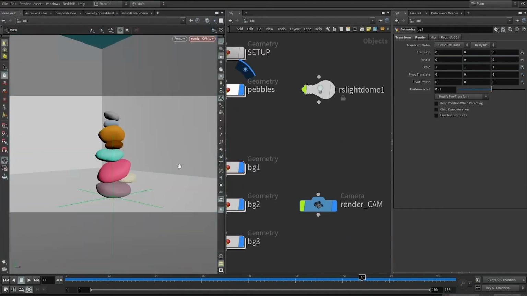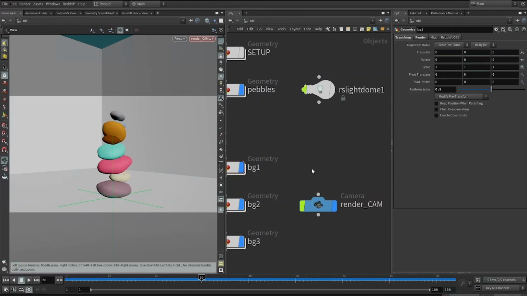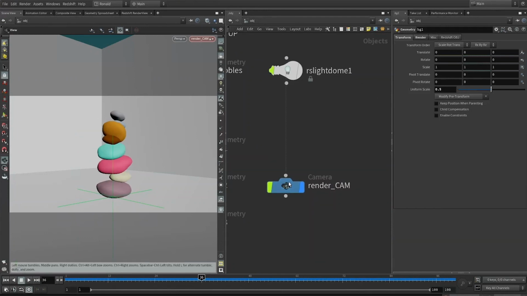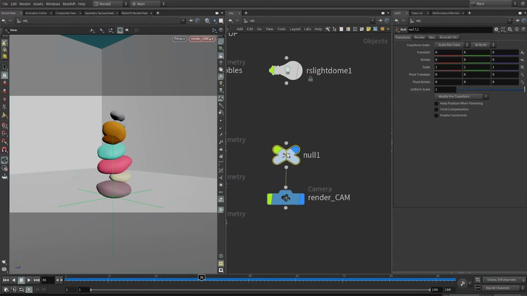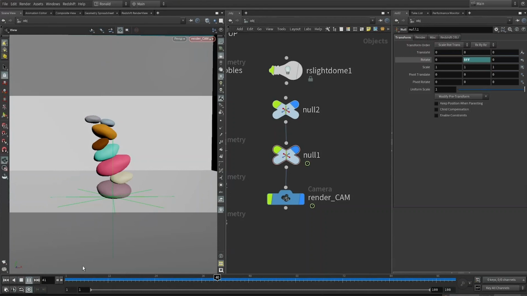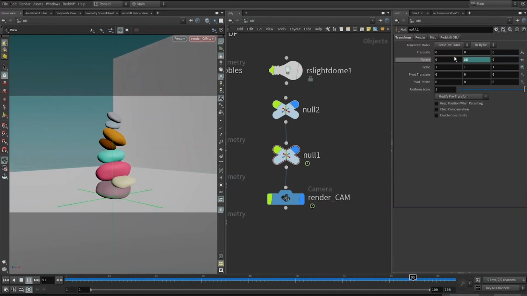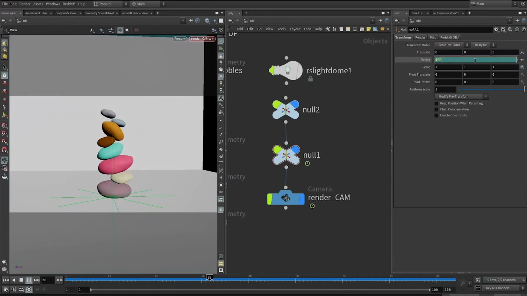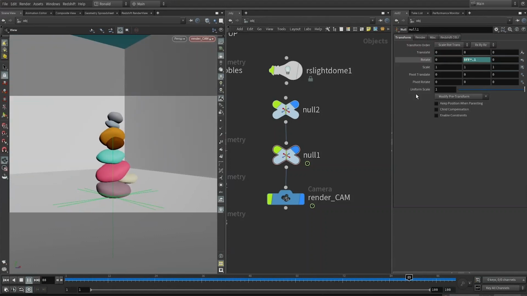Just a little quick tip, we can introduce a little bit of movement into the shot very quickly in Houdini by selecting our render camera and dropping 2 nulls over it. So one null here and another one, alt drag over here. I like to use this one on the rotation Y is $FF, and we can get some rotations like this. It's kind of cool, but it's kind of fast. So let me change the expression to multiply by 0.1. You can see that there's some movement over here.